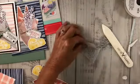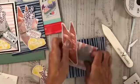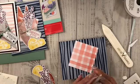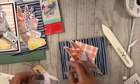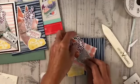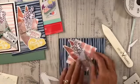Now, if you like, you can put a little glue right here to keep those pieces together while you're working with them. I'm going to bring this in. The bread is actually going to go inside here. Just like that. So are the flowers. This piece I'll leave right there. So I'm doing that at an angle just like this. Now you can put a little glue on this to add the flowers in there.